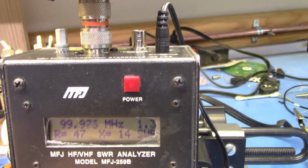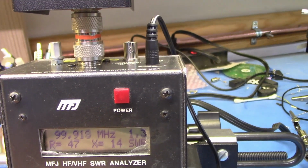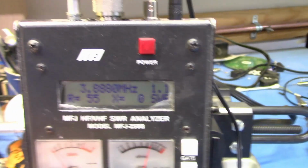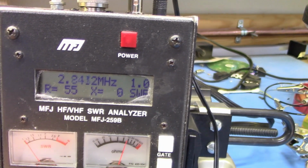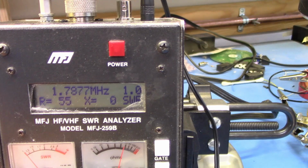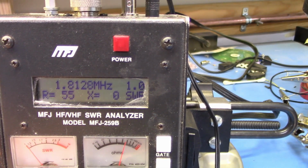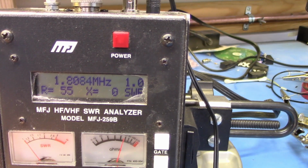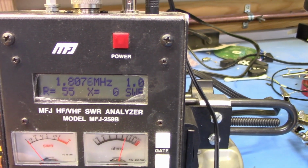Now let's go down to 1 megahertz. Oh, this antenna analyzer doesn't go down that far, but we can go down as far as we can go. It goes down to 1.8 megahertz, so let's do it at 1.8. And it says 1 to 1 at 1.8.